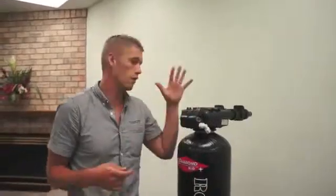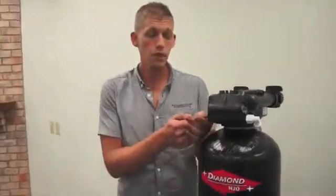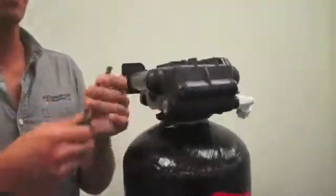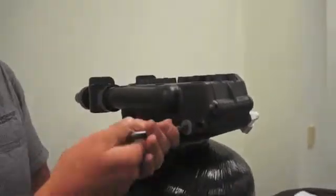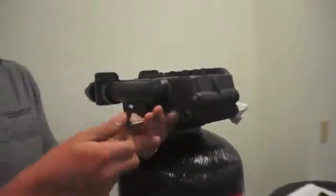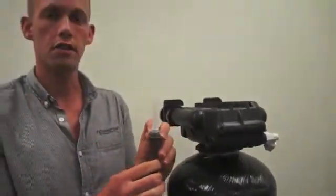While I've got the water off, I will also show you how to clean the screen. The screen is on the left-hand side of the unit. I've got this torque wrench. You can use a large flathead screwdriver as well. Works just as good. The key with all this stuff is O-ring seals.